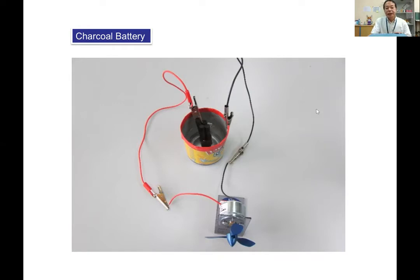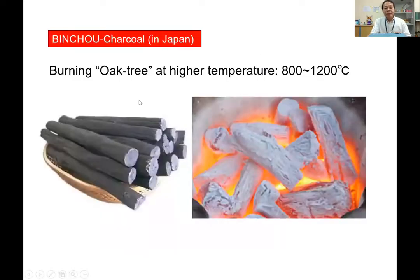Usually in Japan, we are using a slightly special charcoal, named Bincho charcoal. In the case of normal charcoal, we are burning oak tree at a temperature lower than 800 degrees. But Bincho charcoal is a little special, a higher grade charcoal. We are burning oak tree at more than 800 degrees to 1,200 degrees. Why do we use this kind of Bincho charcoal? It keeps heat for a long time. So that's why we are using this charcoal for satay or barbecue. Okay.